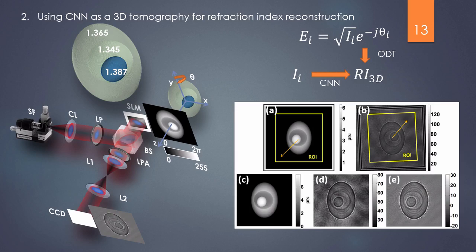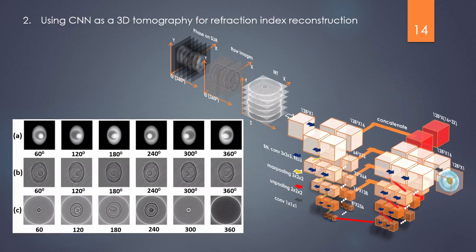After capturing the intensity image, I do some processing because the setup is not so perfect and not really aligned. So I have to do registration for both, subtract the background, and keep only the diffraction pattern. When I rotate 360 degrees, I have 360 2D images, and I stack them into the 3D volume like this one. This is the first slice, and this is the raw image I captured from the camera.